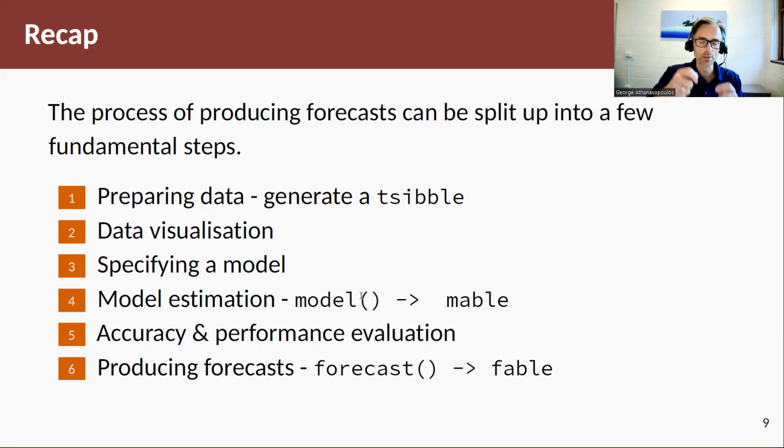So piping a symbol into model gives us a Mabel, a model table. We evaluate the forecast performance, the forecast accuracy of our specification, and we generate forecasts using the forecast function. Hence, taking the Mabel and piping that into the forecast function gives you a fable.